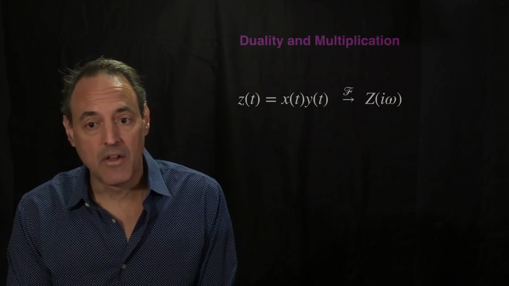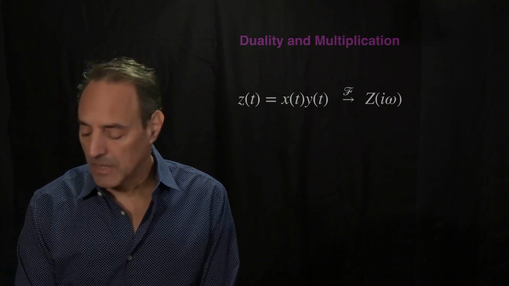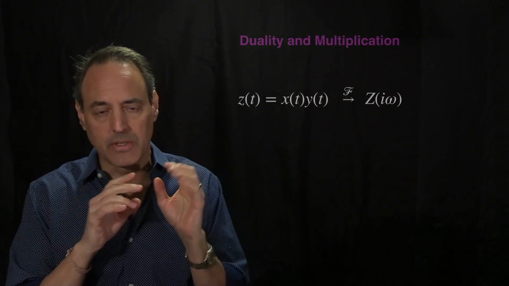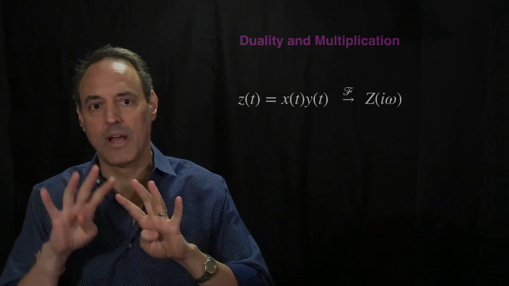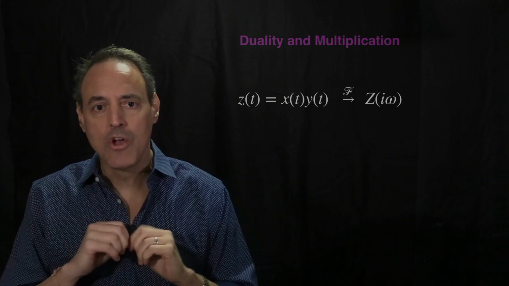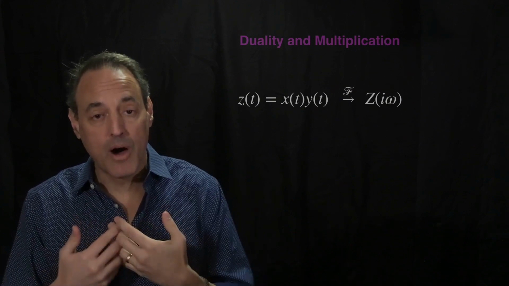Okay, so now we're going to think about the idea of multiplication, which is: what if I have two time signals? Notice what I was doing previously. I was multiplying two frequency signals, right? So I have the Fourier transform of one signal, the Fourier transform of the other. We were multiplying in the Fourier domain. What happens when I create a new signal, which is a product of two signals?